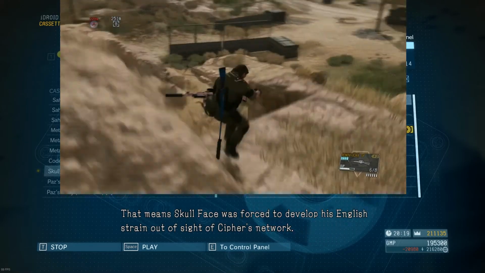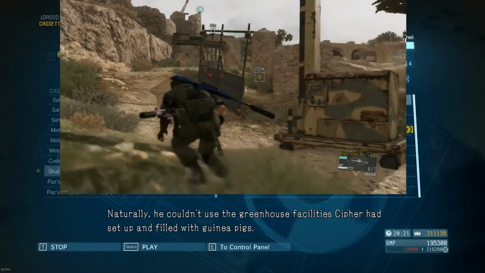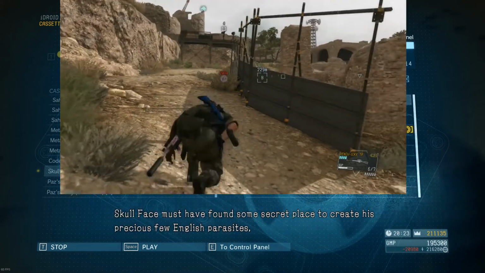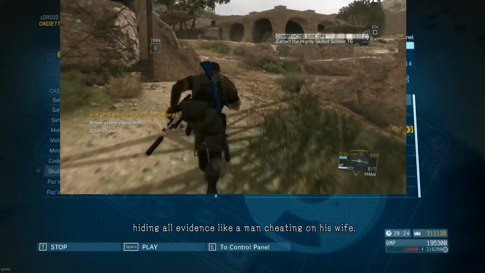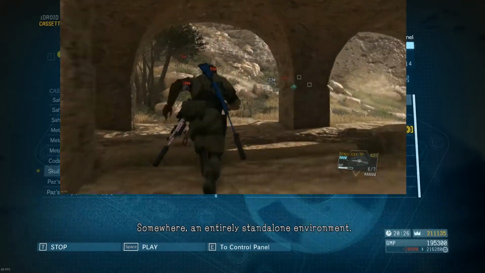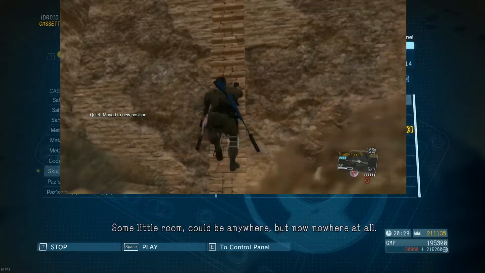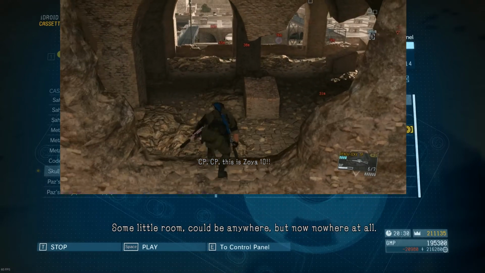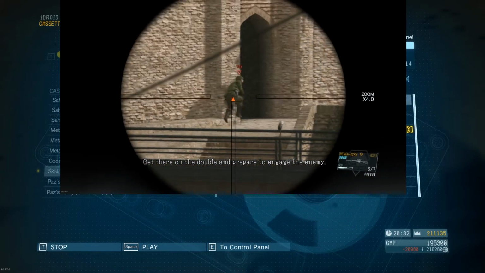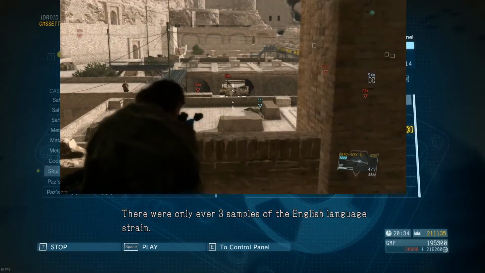That means Skullface was forced to develop his English strain out of sight of Cypher's network. Naturally, he couldn't use the greenhouse facility Cypher had set up and filled with guinea pigs. Skullface must have found some secret place to create his precious few English parasites, hiding all evidence like a man cheating on his wife. Somewhere, an entirely standalone environment. And when his plan entered its final phase, he must have made the place disappear. Some little room, could be anywhere, but now nowhere at all. We'll never know where he did it, but to elude Cypher's surveillance, it couldn't have been big. I believe Skullface was telling the truth. There were only ever 3 samples of the English language strain.